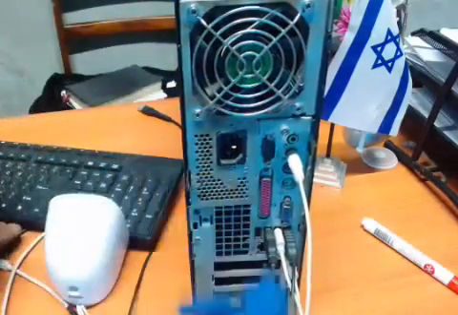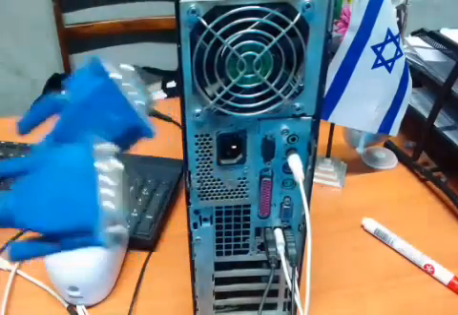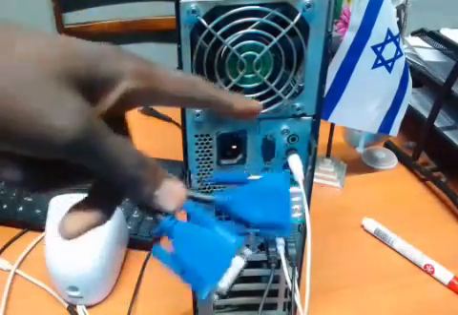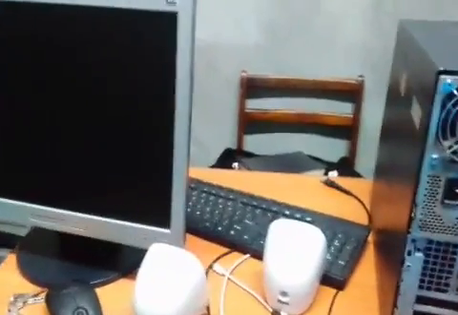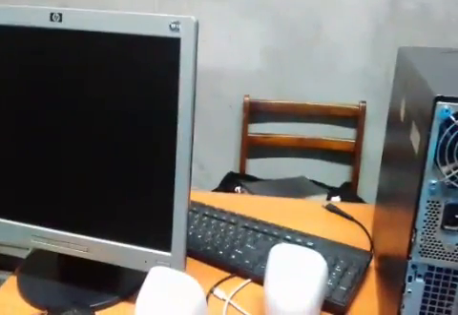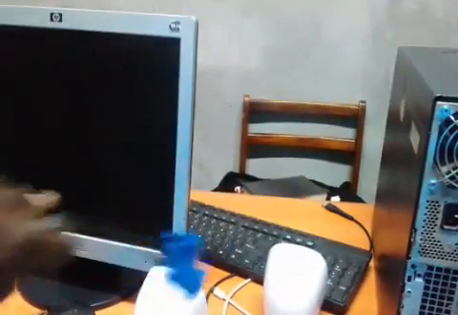Now, you have also to take this cable. You remember this cable? It is called the VGA cable. So this cable, you are going to connect it here, and also you are going to connect it to the monitor. Okay? To the monitor there. So now, even this monitor has two great ports. First of all, before we connect. So the monitor has two great ports. You see the port here?